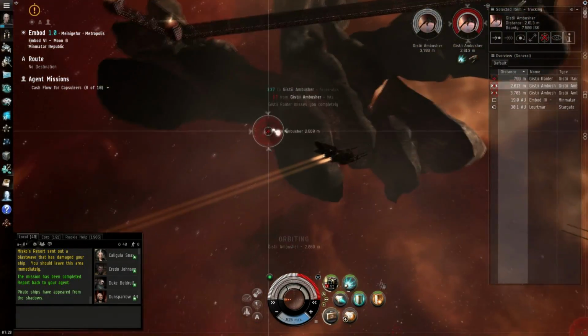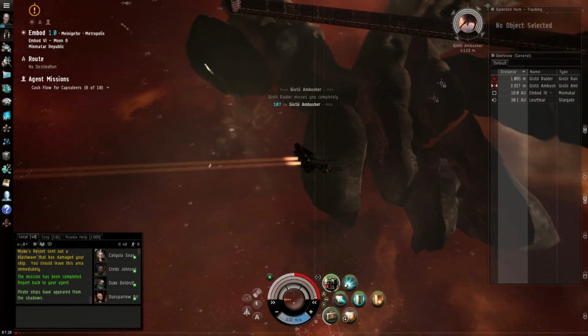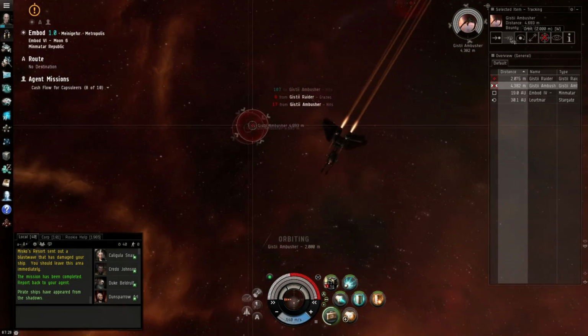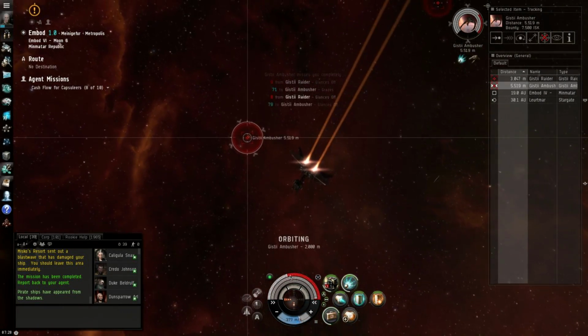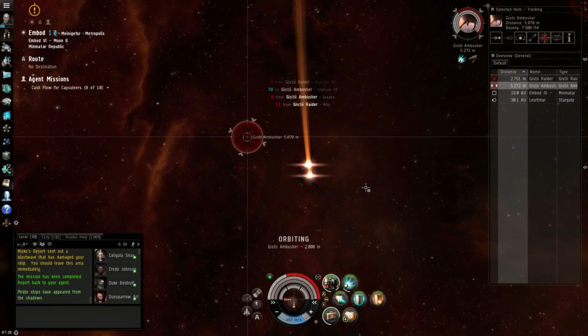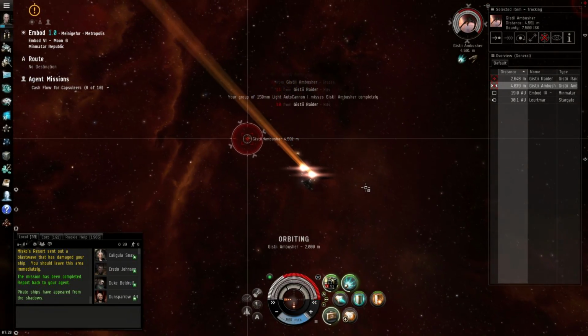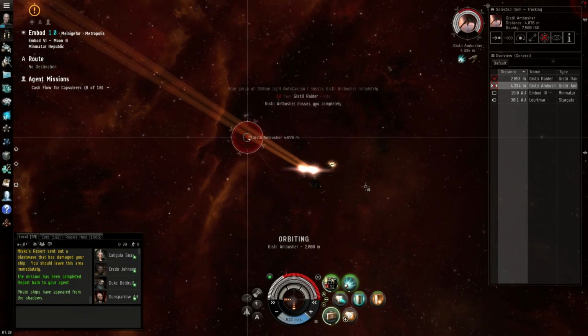Not good. See, my shields are getting knocked down. Now, next one. Next. Aha, web him down. So, these guys are way tougher than the previous ones you've dealt with. This is supposed to be a trap. You can, in fact, just warp out.